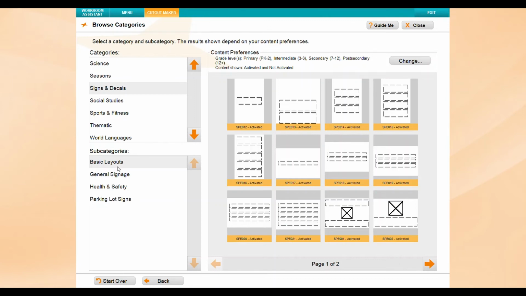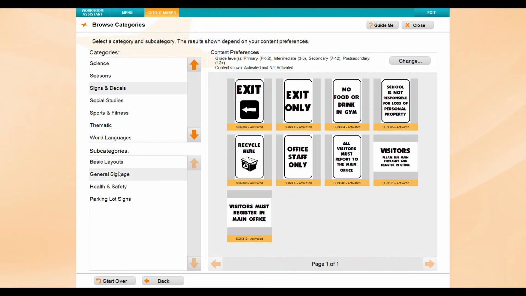It starts with basic layouts, which just gives you text boxes and graphic boxes that you can complete on your own with whatever information. This is great for creating school spirit decals, really awesome for your fundraising efforts, your CTE programs, etc. Under general signage, we have a number of layouts that are pre-designed for labeling different areas of your building, welcoming your visitors into the main office, etc.